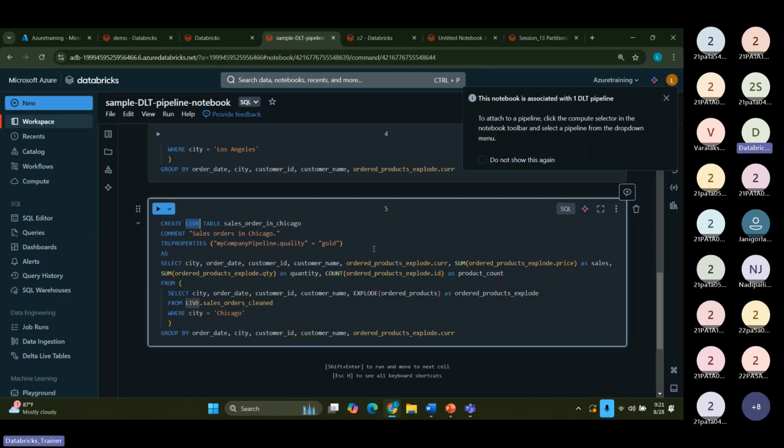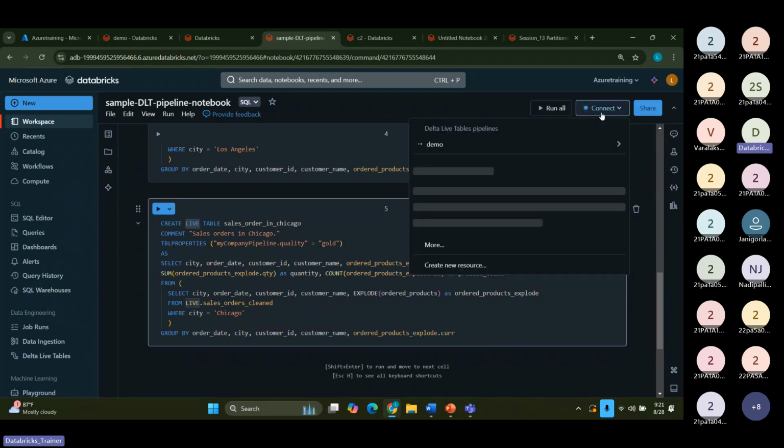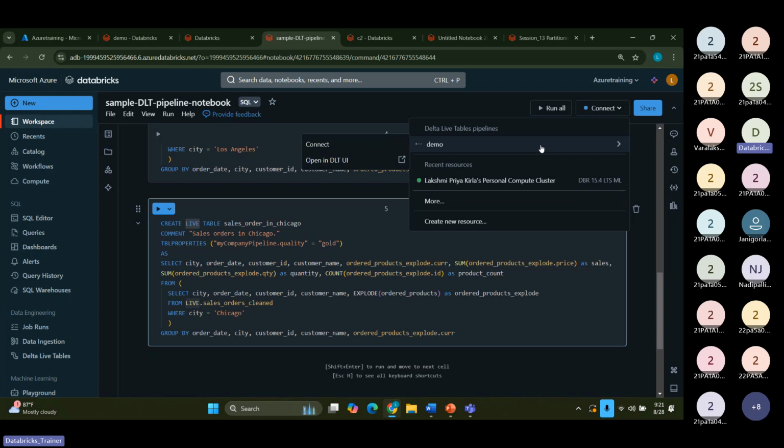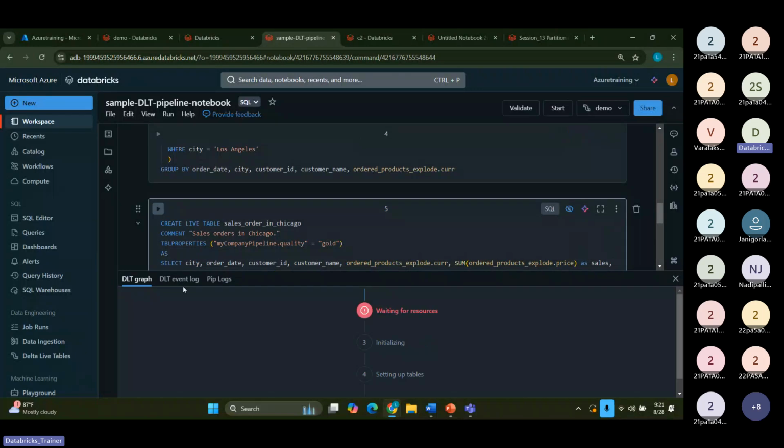Okay. When you see here, the notebook is associated with one DLT. To attach it, click on compute selector. This one. If I click on this, it will show me the connect option. If I connect to this particular thing, here it failed actually, waiting for resources.